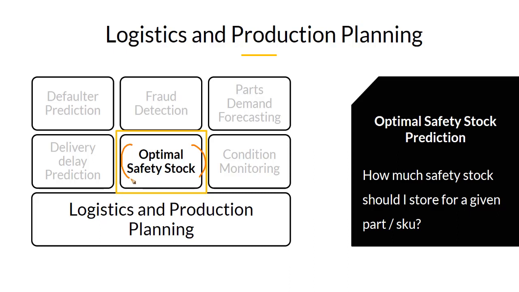Now, if you store extra safety stock for a given part, it is going to be stored up capital. And if you are going to reduce that inventory to a certain extent, you are effectively freeing up the capital that you have invested already. And that would in turn free up the cash flow for that respective organization.